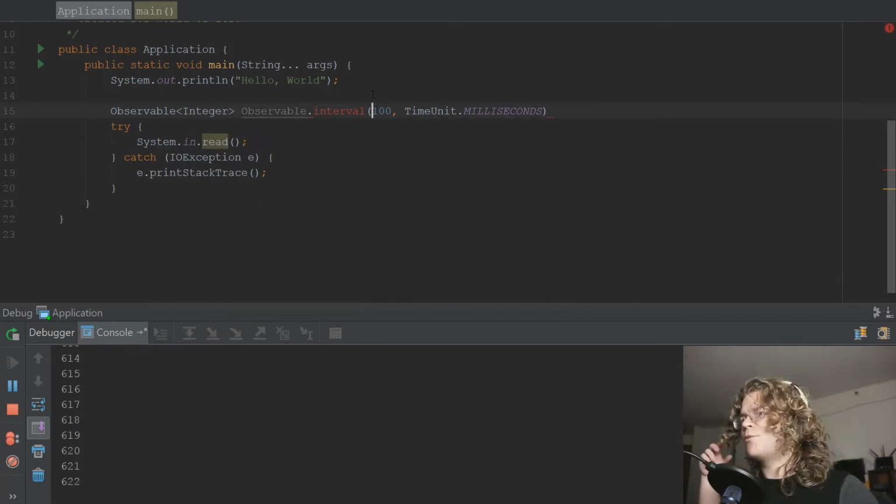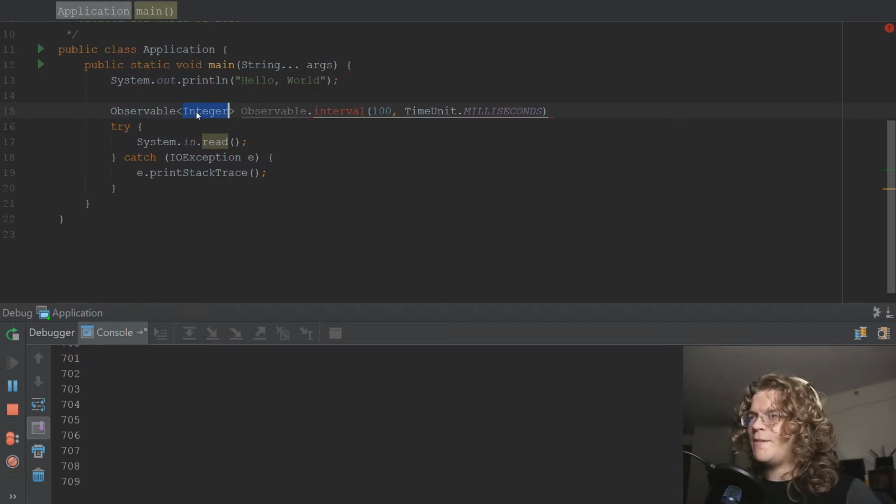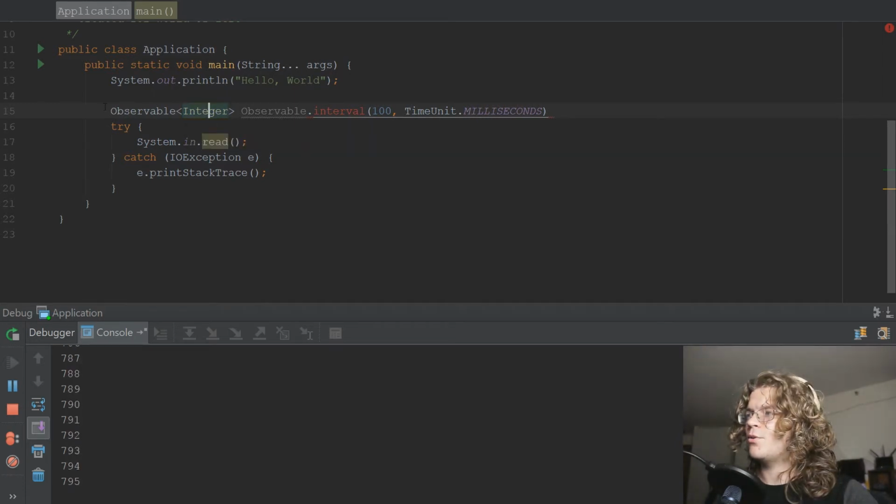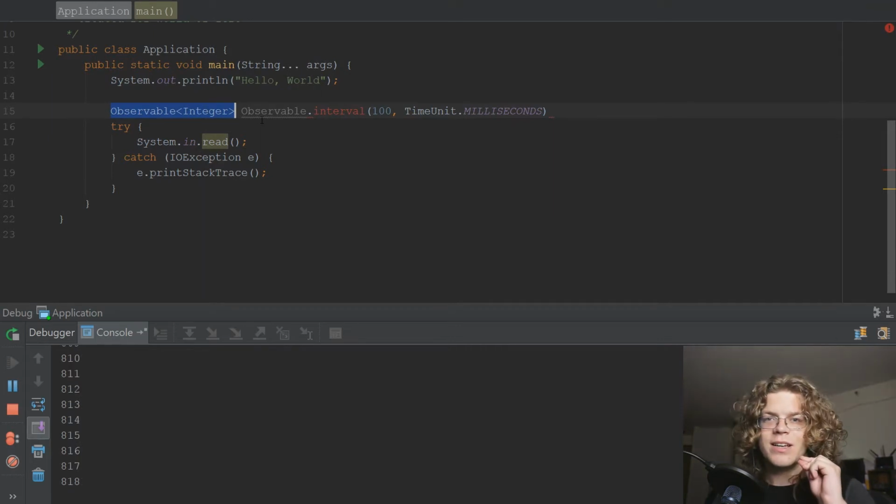But if you're coming from a C# background, as I'm sure some of you are, just because of my audience, Java does generics differently. It uses what's called type erasure, which means that all of your types go away after compilation. So this observable integer only exists at compile time.